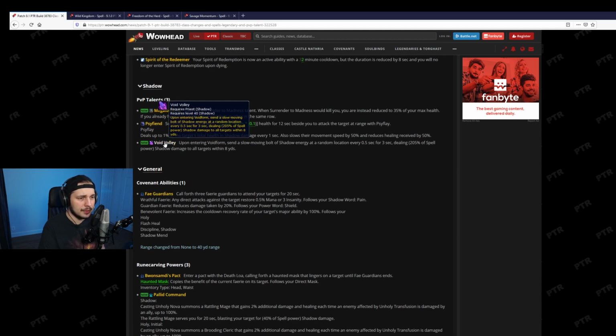And now a new talent again, which is going to be Void Volley. Upon entering Void form, send a slow-moving bolt of shadow energy at a random location every 0.5 seconds for 3 seconds.